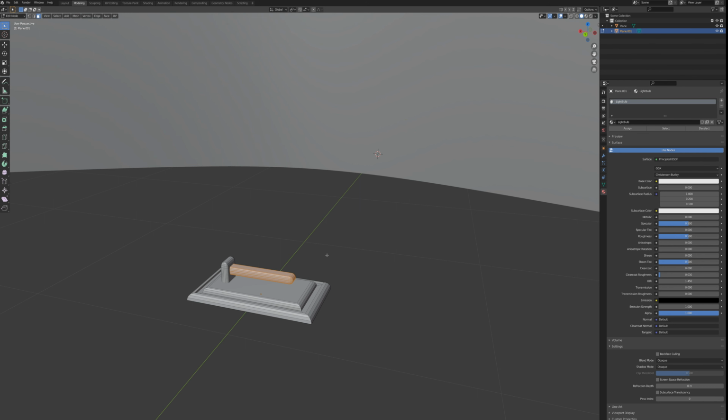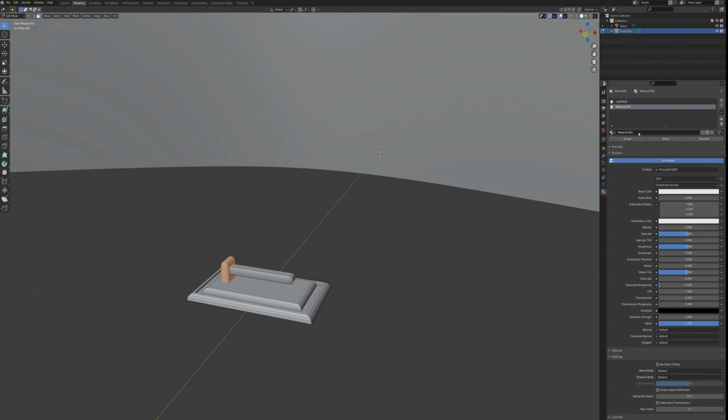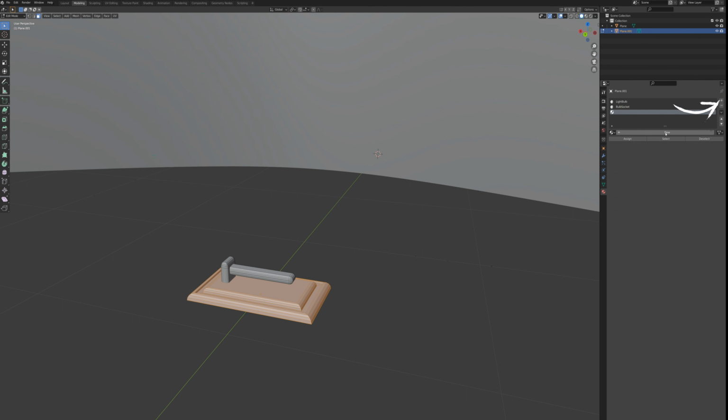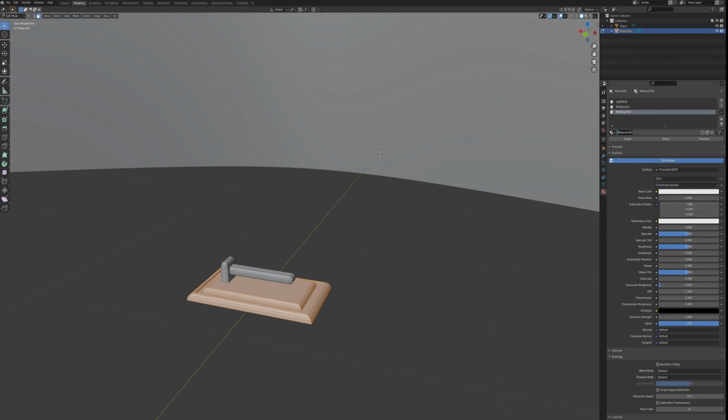Now I'm going to assign that selected part of the model here to the light bulb material, clear my selection, press L over the socket here, plus for a new material, new, we'll call this bulb socket, assign, and clear my selection, L over the trim part, plus for a new material, I'll hit new and call this light trim, and assign.